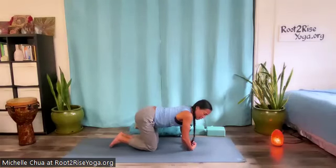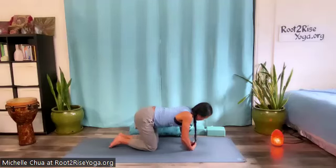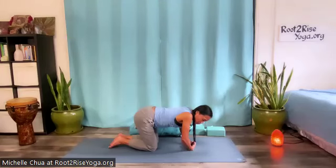And then relax the neck, relax the jaw. It might help to flutter the lips if you need. Or shake the head no. Or let out some big sighs with a tongue out, lion's breath.